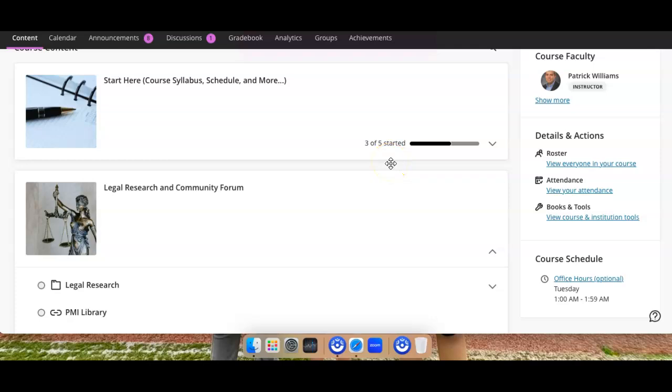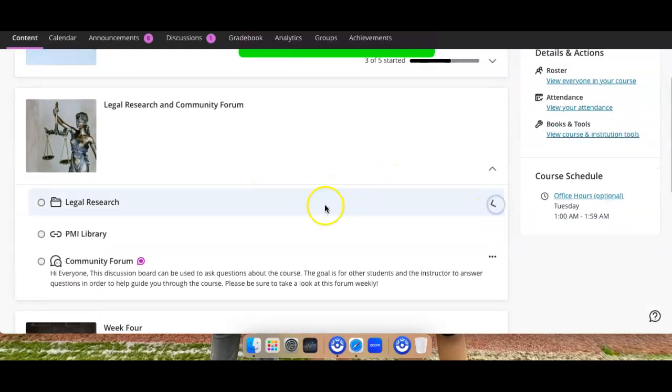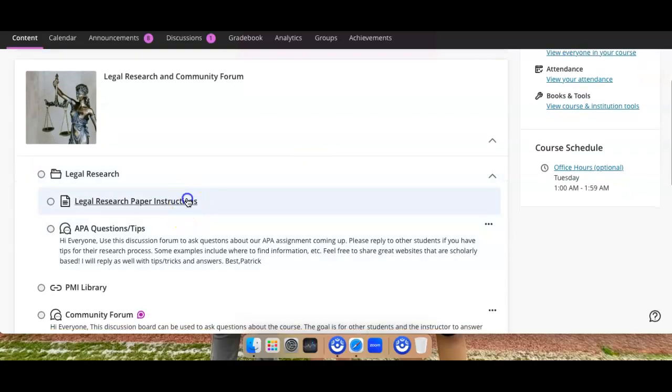We're going to talk a little bit more. I know this is a supplemental extra lecture. We're going to talk a little bit more about how to do your research. So you want to find a case that's interesting to you. That's what the legal research paper is about, finding a case and making sure that you understand the insight for that case. And I'm going to open the instructions really quickly so you have the data here before we jump any further.